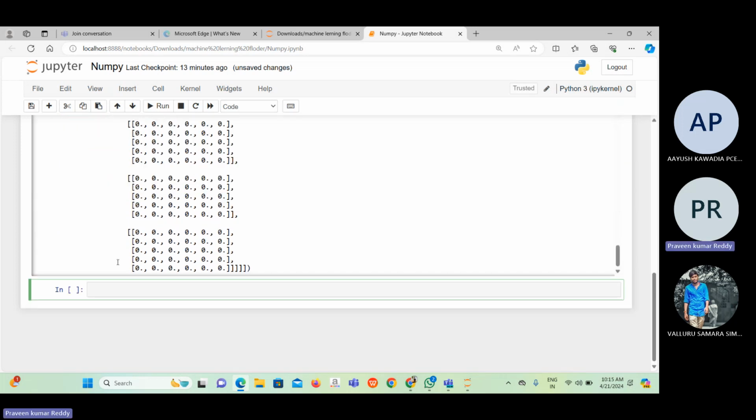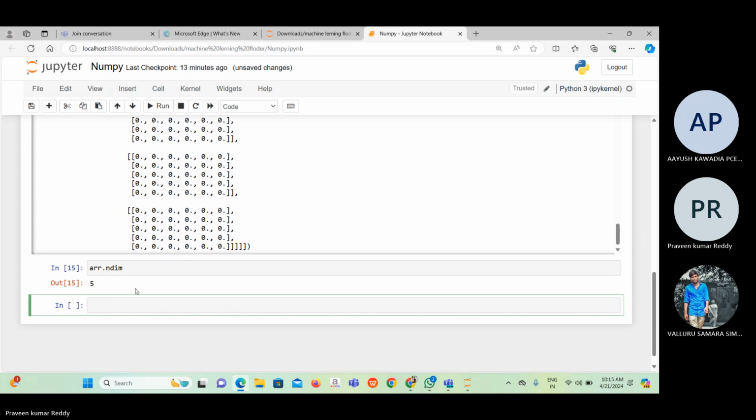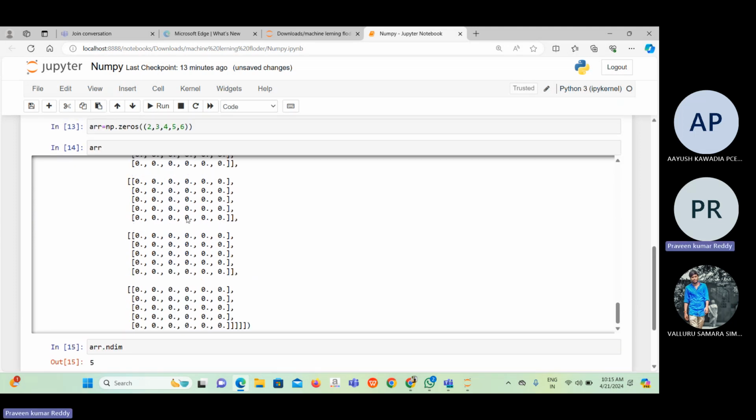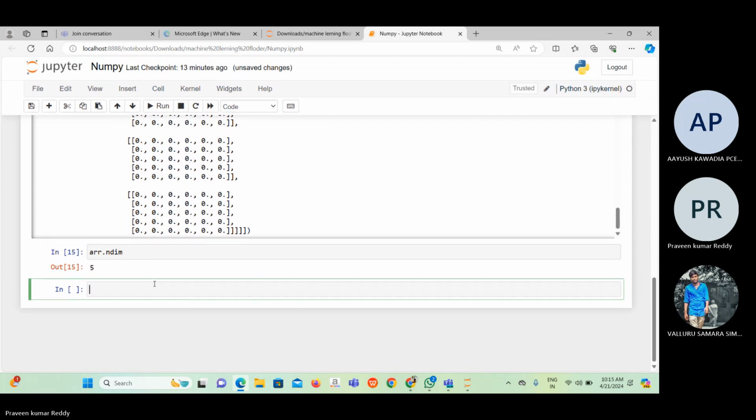After that, I want to check the dimension. Here I'm creating a high dimension value, like 5 dimensions. After that, I want to use the reshape function.